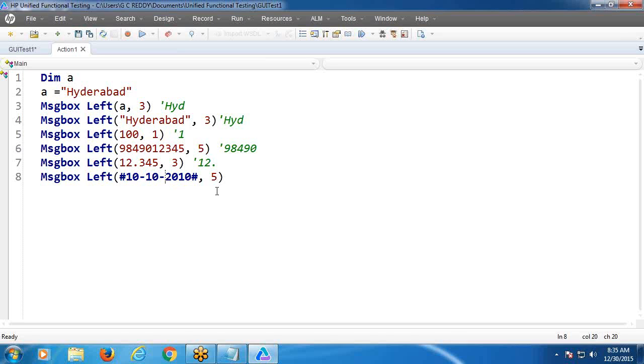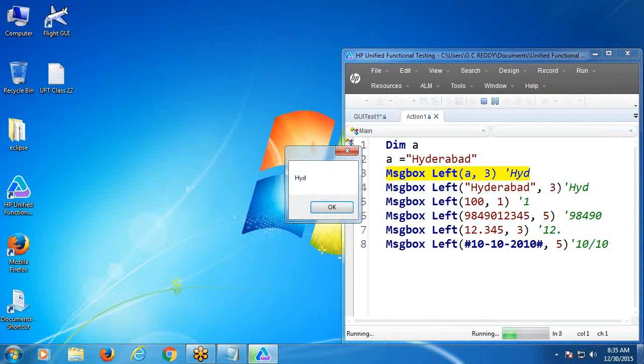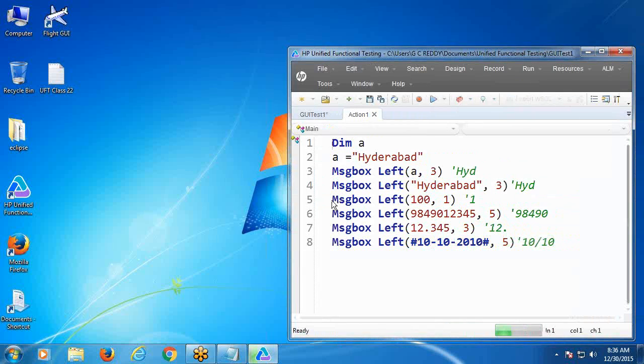If you use a hyphen symbol also, internally it will consider slash only: 10/10. Run the script. First output HYD, next HYD, next 1, 98490 1, 12 point, next 10/10.